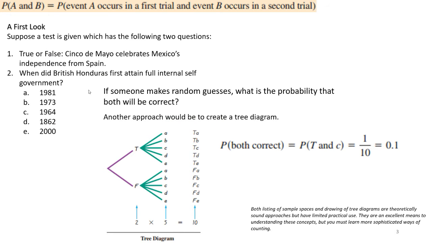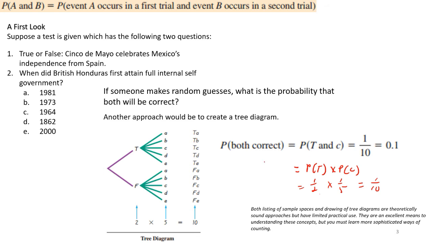If we look at the event of picking true or false, the probability of picking true is 1/2. So this would be equal to the probability of picking true times the probability of picking C. What's the probability of picking true? We just said it's 1/2. We see it right here. And here, once you have picked true, what's the probability of picking C? Well, then that's 1/5. And that's why we multiply these two values here. And so we get 1/10.